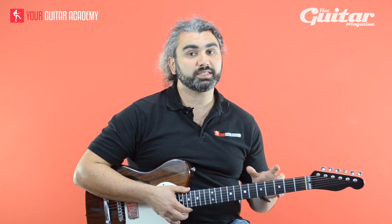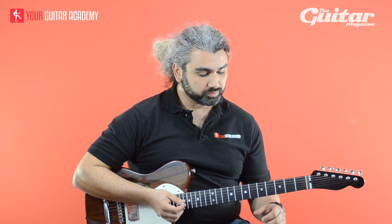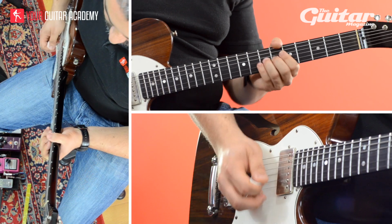So for a lot of this song we can use the A minor pentatonic, but what Jimmy Page does here is sometimes when it goes onto the F, because it's a bit longer on the F, he highlights that by taking some notes from F major or F major pentatonic. So let's look at this first lick.